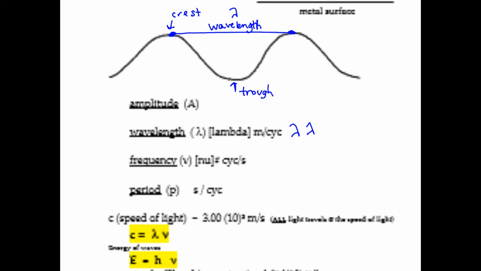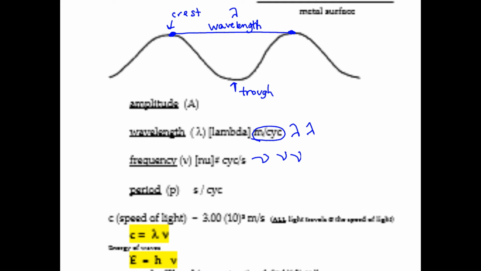The frequency is how frequently the waves go by. That's like a sideways V blowing in the wind. That's frequency. It's called nu. So wavelength tells you the meters per cycle. How long is one wave? How many meters is it from one portion of a wave to the corresponding next portion of a wave? Versus the frequency is telling you how frequently they go by. Do you have 10 waves go by per second, 100 waves go by per second, that kind of thing.